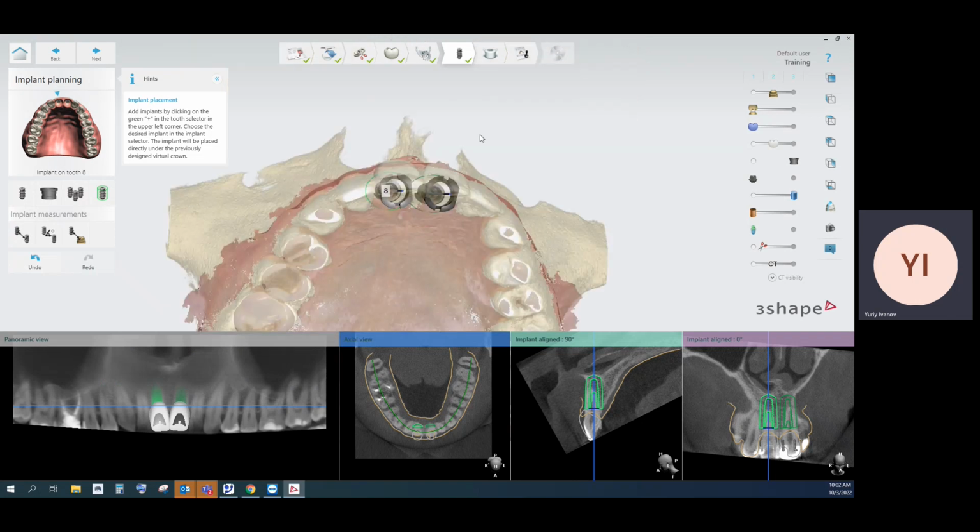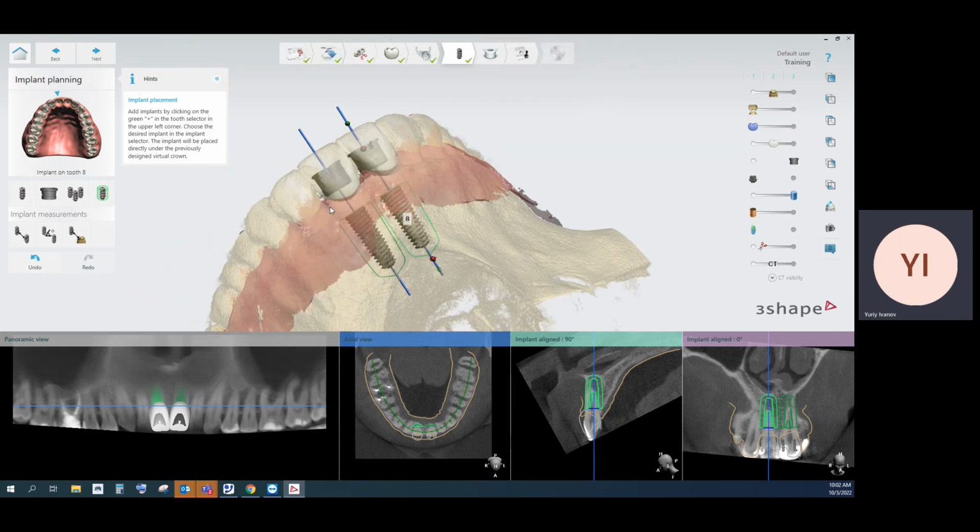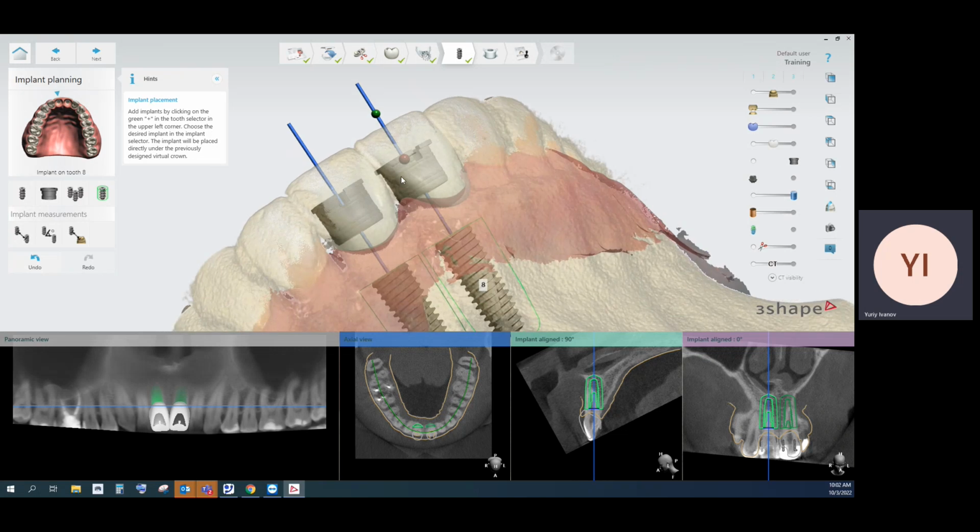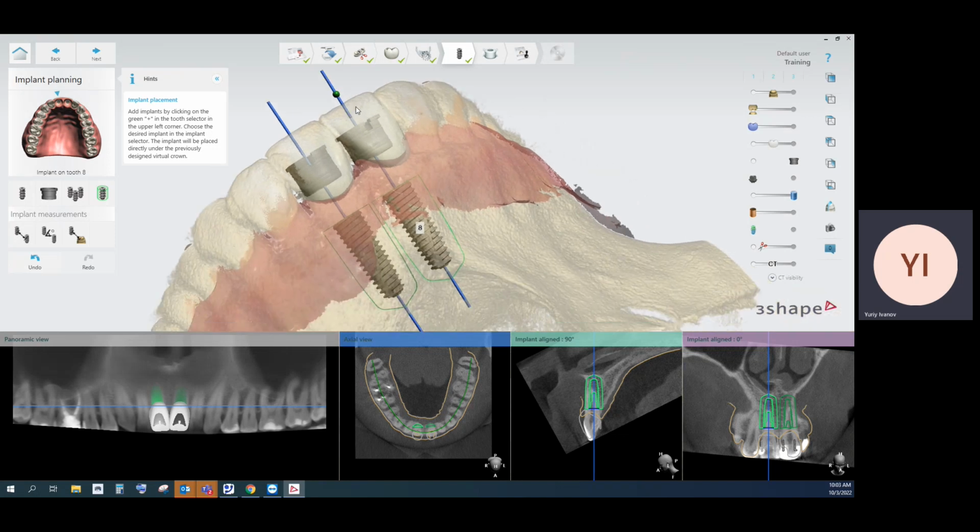So we were working on that one, for example. Yeah. So when we are on the 3D view, we have this green point over the sleeve, and while you're holding your cursor over the green point, you could see the distance from the top of the sleeve to the neck of the implant. So this is the way we could figure out how deep we need to go, or how long the drilling tools we need to use.